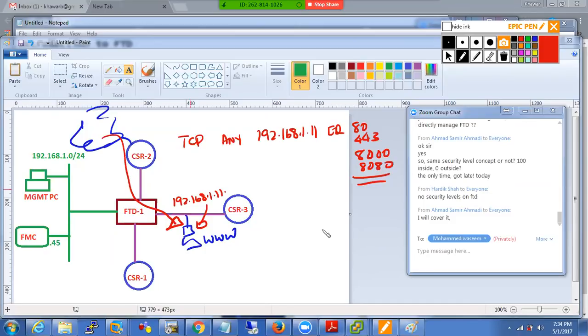All these are port numbers for a web server. So that's what a firewall does.